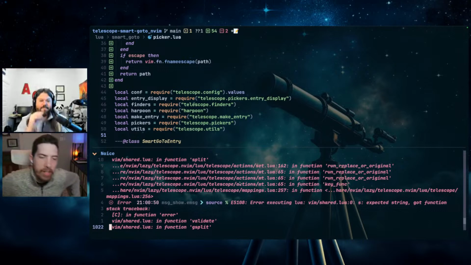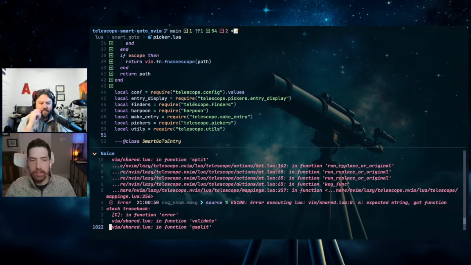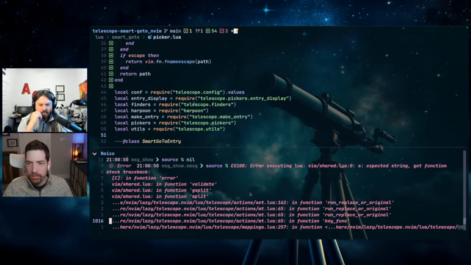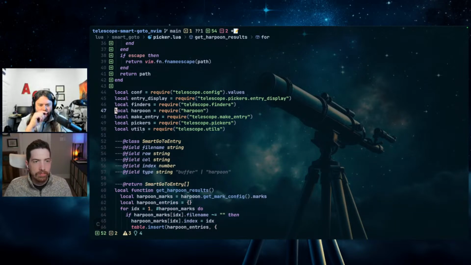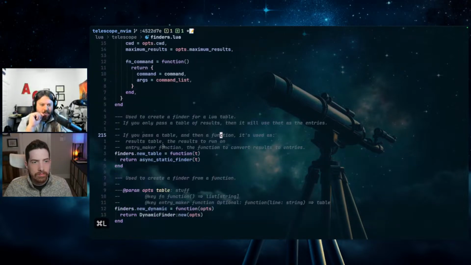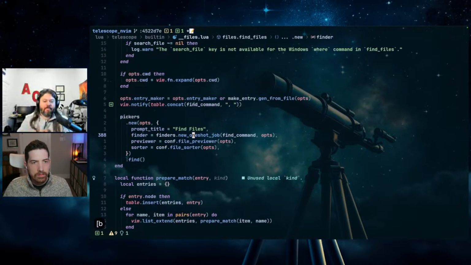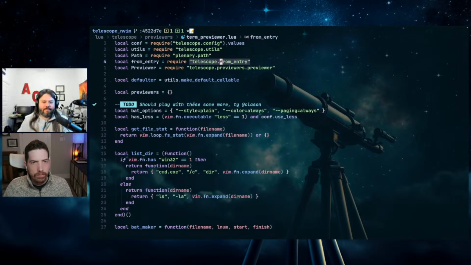Stack trace callback on the validation of the mappings. Expected string function. Was that in 160? No. Yeah. So now the question is like, our from entry.